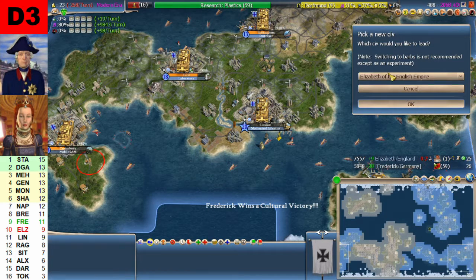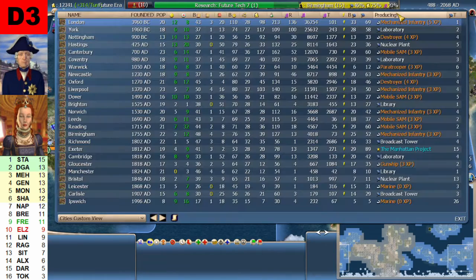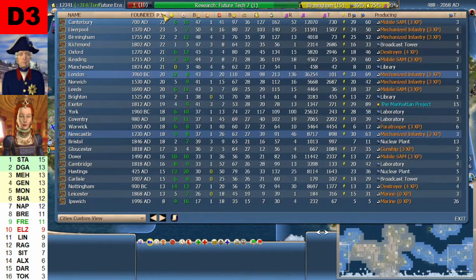Elizabeth, okay, she has 25 of them, and let's go here, sort by population, and there we see Canterbury, Pop 23, Liverpool as well, Birmingham and Richmond 22. They are happy, they are healthy, they have good food. They have a couple, 97, 110 in London, yeah, some good base commerce, and production is good as well, building the Manhattan Project in 1530 in Exeter.